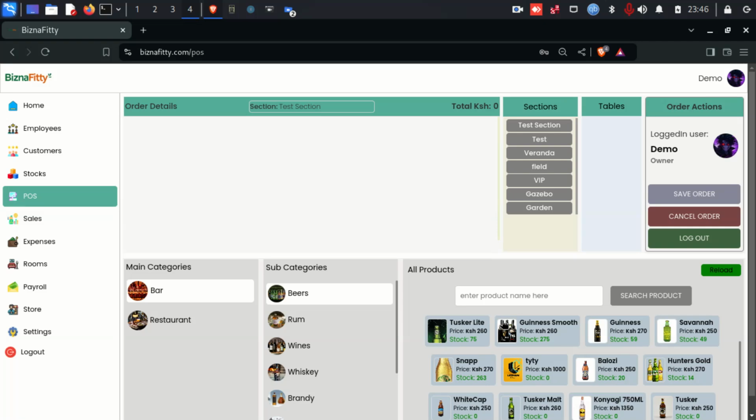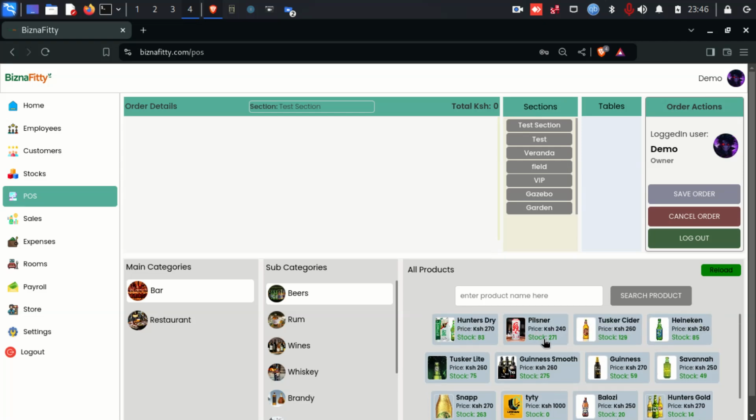For example, let me try to sell this product. You see the stock here, it's 0. Let me try to sell it, it says not enough stock. So you can't sell something which is 0. So selling something here, let's say this beer, I can click that, it loads here, and put here around, let's say 6 when I want to sell 6. Or I can click here immediately and it shows this will be 1. I can click 2 here and I put 2 here, for example. That's one way of having it.